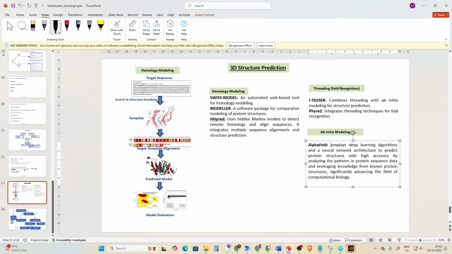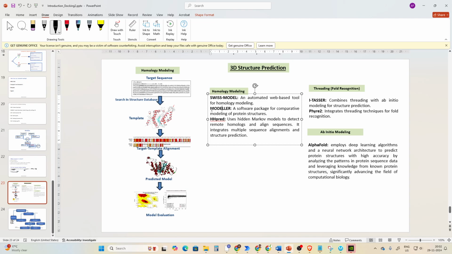So let me come back here and start with MODELLER. MODELLER is kind of obsolete now, but not exactly obsolete, because there is a lot of manipulation of the alignment possible, and if you understand your active site pocket clearly, and you have a very close homolog, or a highly identical template, then using homology modeling with MODELLER, or otherwise SWISS-MODEL, can give you a similar or even equally good model as AlphaFold.